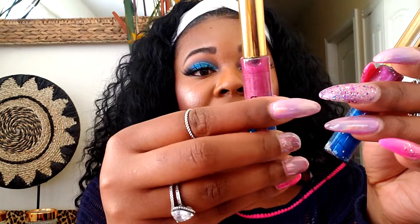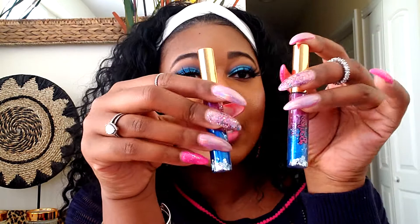Oh, Spring Fling Pink is so pretty — it matches my look today! It has this silver confetti in it that's really creative and beautiful. I'm not sure how this blue is going to look on the lips, but maybe it's gonna be popping. I plan to do a review video where I actually test them out with wipe-off tests so people can see the true colors out of the tube.